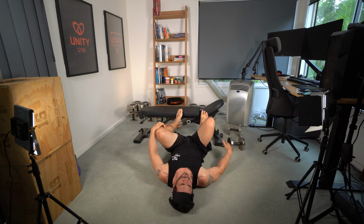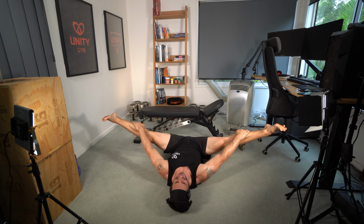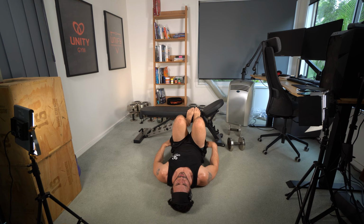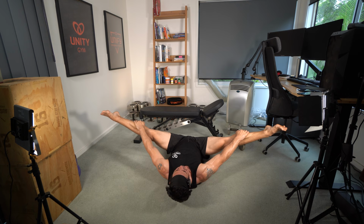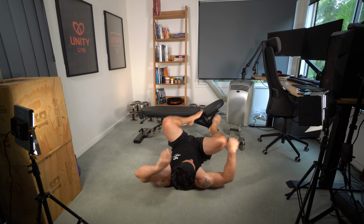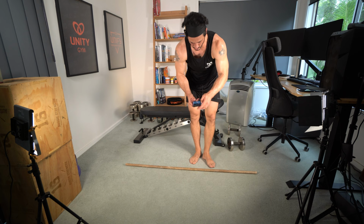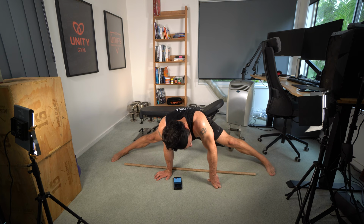I'll do it like that. One more. I'm contracting my glutes as hard as I can there to try to increase end range strength. And then I go into an active middle split, which I need my timer for. First round, you never go to your full potential. That's how you hurt yourself.